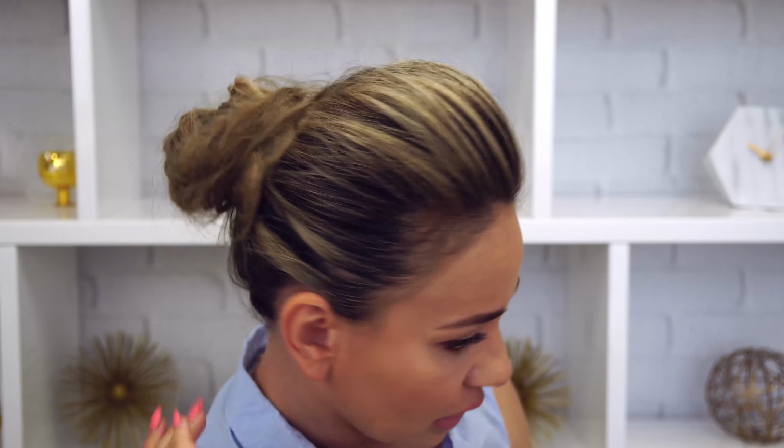All right, you guys. Basically all you need to do is use your bobby pins and get that whole messy look. If you want it structured, awesome, just do it in a more structured way, but this is the whole messy look because it is an edgier look and it's not such a classic look. And put some hairspray to get your flyaways away, and you have basically an evening time look, and it took only like 3 minutes and you didn't even need to wash your hair for it.